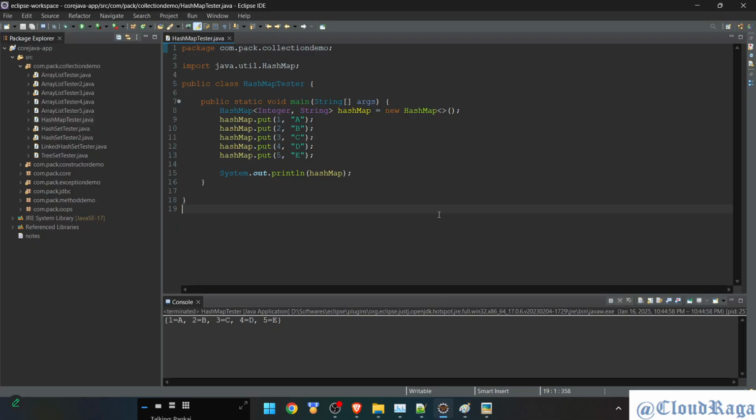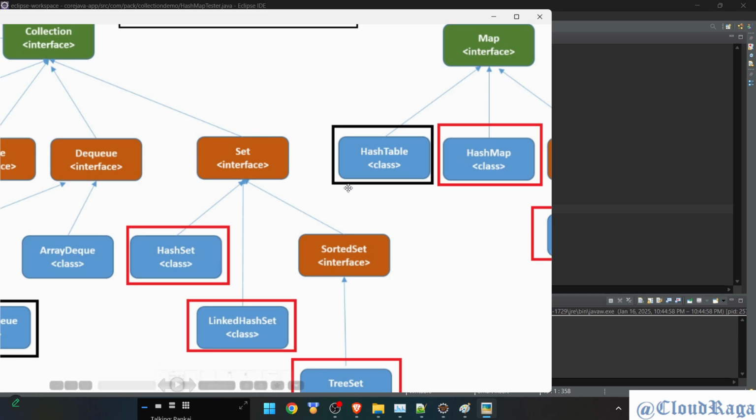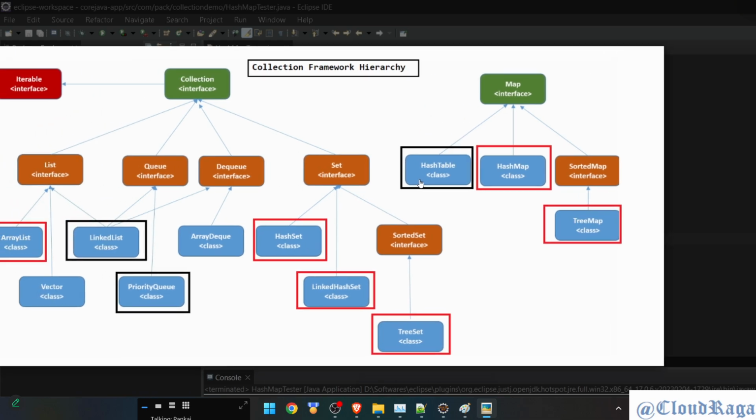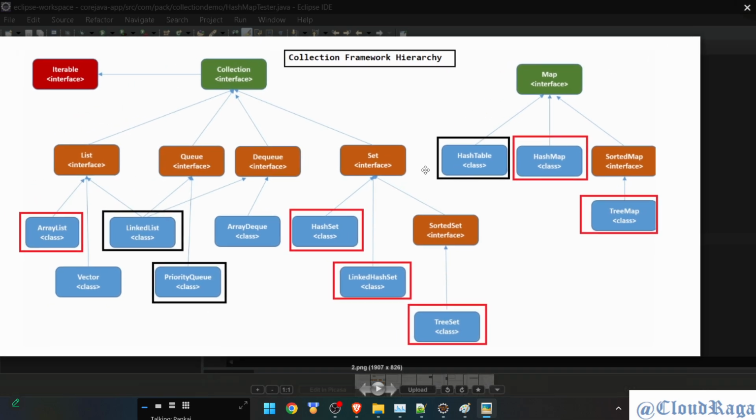So HashMap is done. Every class we are talking about in this image is about understanding its functionality. Every class has its own purpose and features, and as per requirement, we can use them. That's why we are picking one class at a time and understanding its functionality.